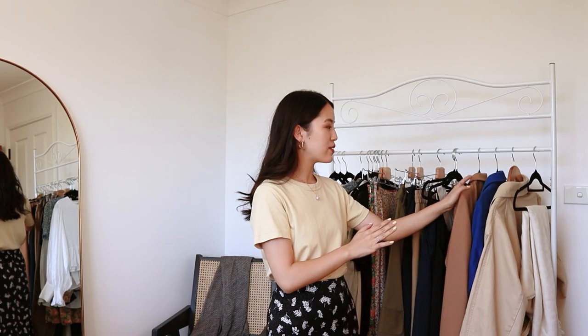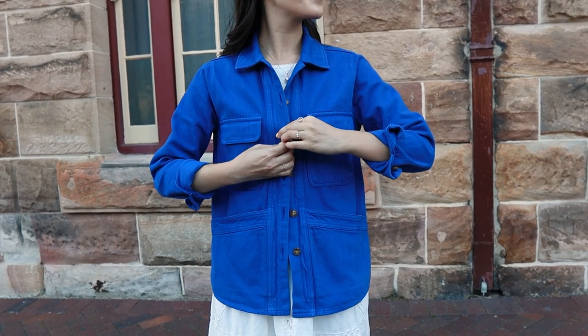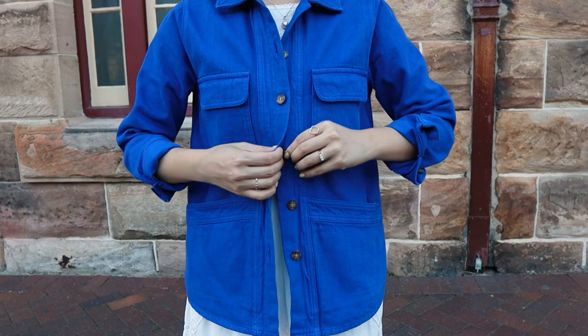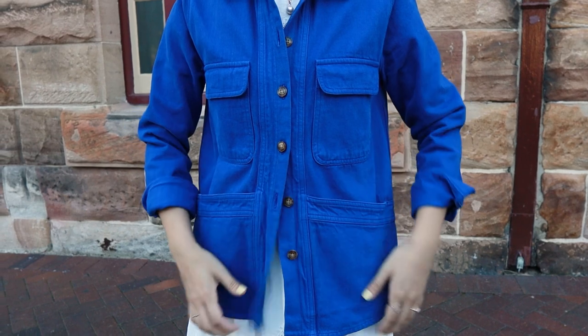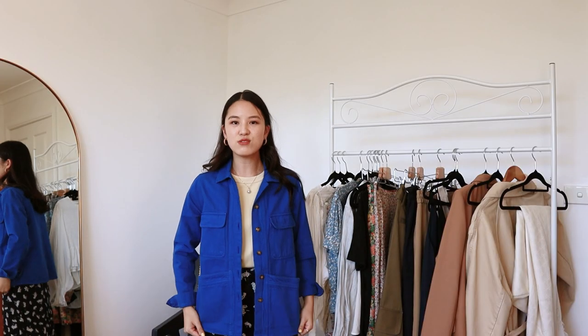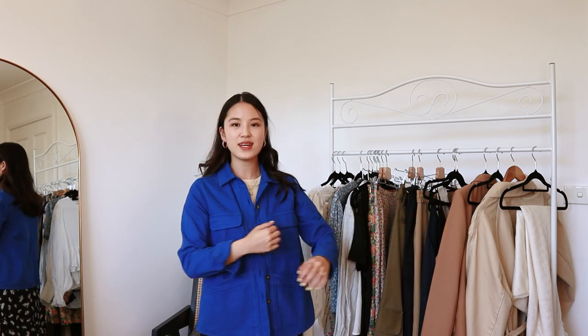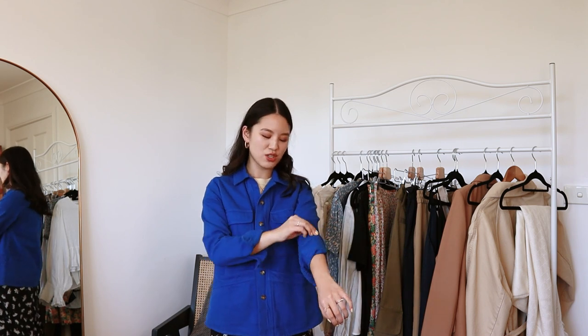In my last clothing category — outerwear — I've got three options: a trench coat, a blazer, and a jacket. This is the Sézane Wheeler jacket and it has been an absolute delight since I got it. I've worn it so much despite the really bright blue shade. I love it because it fits me really well, which is rare for a jacket in this oversized shape. It has an oversized, relaxed vibe but it's not too long on me — I'm quite petite. The sleeves aren't too long, I roll them up but they end at the right place even unrolled. It saves me from tailoring, which I appreciate. The Wheeler does a fantastic job being an oversized relaxed jacket that still looks flattering on more petite girls.